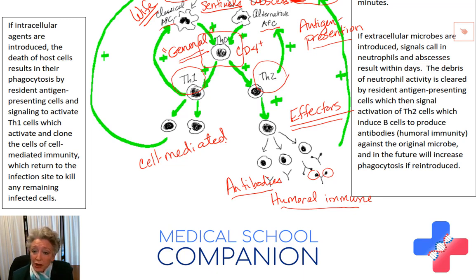Remember that each one of those types of effectors is going to have the ability to do an incredibly fine discrimination between a normal cell of your body who's minding its own business and a cell who would like to mind its own business but has got an alien invader inside. So these effectors have evolved over evolutionary time to be very specifically defined for different types of intracellular dwelling pathogens. Okay? Now, that just gives us an overview of what we will be doing in all of the rest of the modules here if you stick with me.